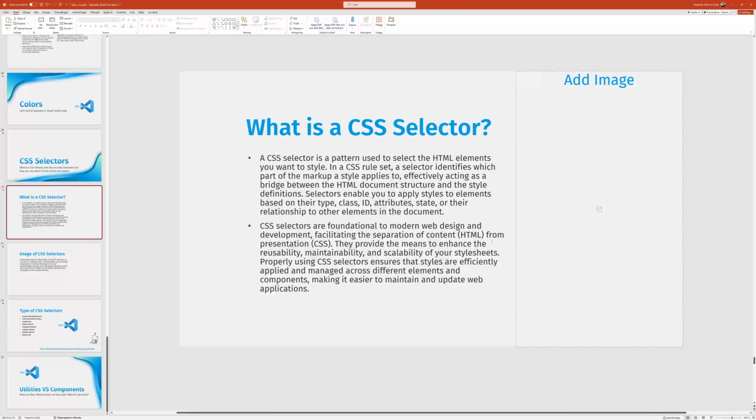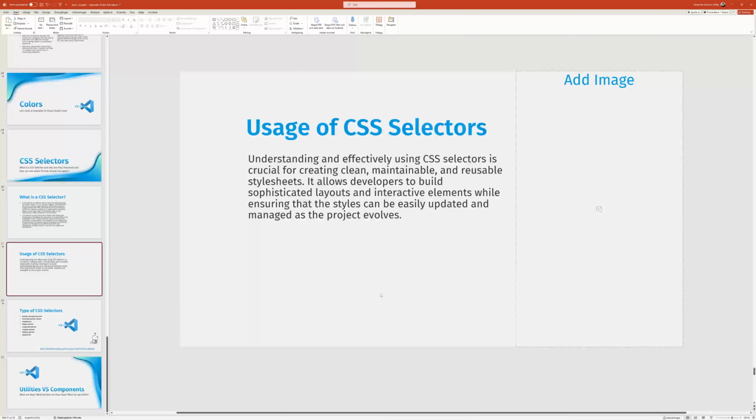And this is an overall way of talking about CSS selectors. Understanding and efficiently using these CSS selectors is really crucial, because otherwise you will not be able to handle sophisticated layouts or work with projects or reuse parts of projects, like I said earlier.